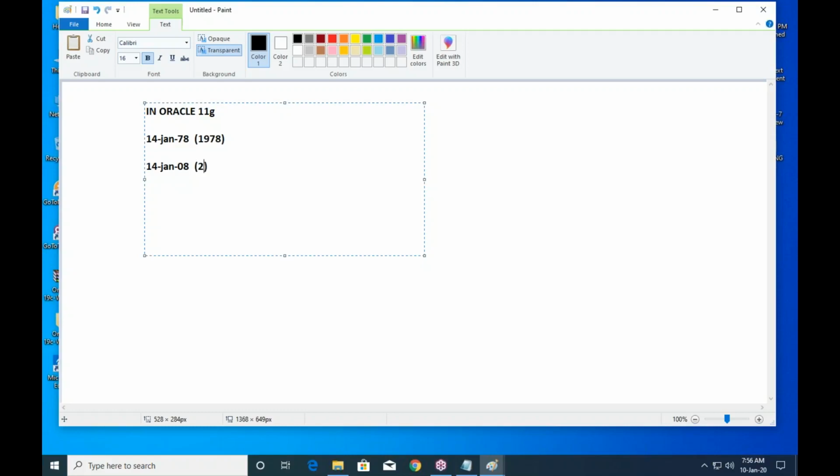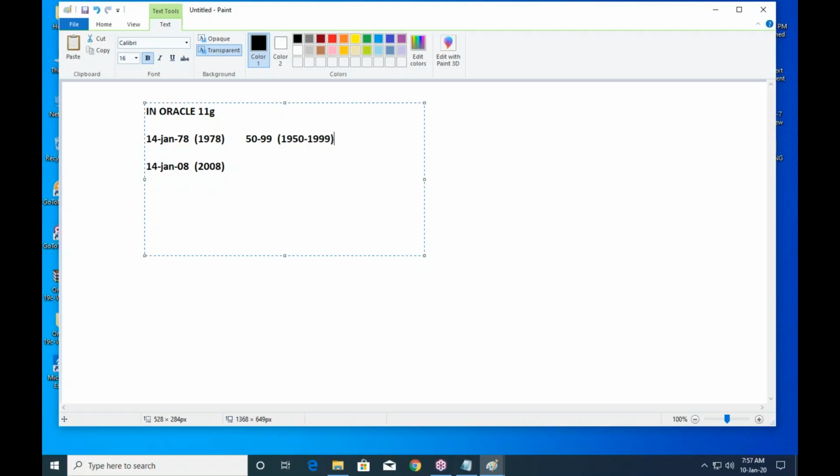Remember, if your year range is 50 to 99, then it is taken as 1950 to 1999.